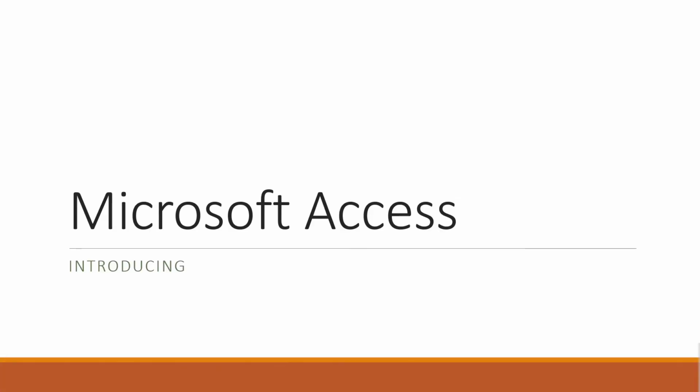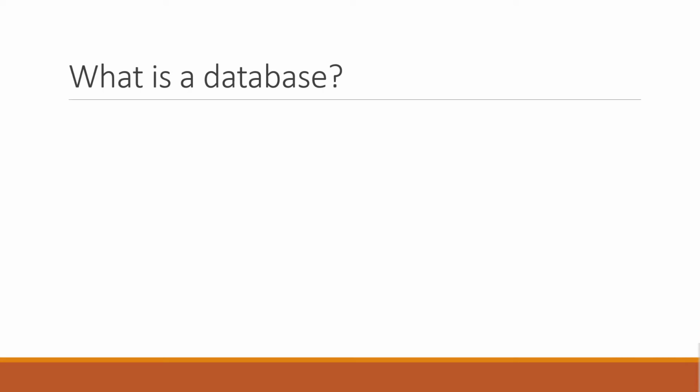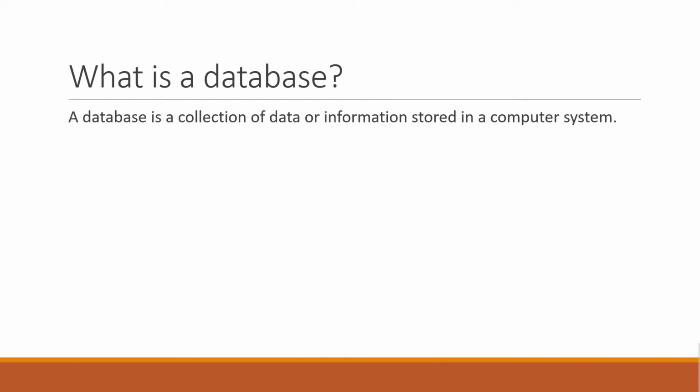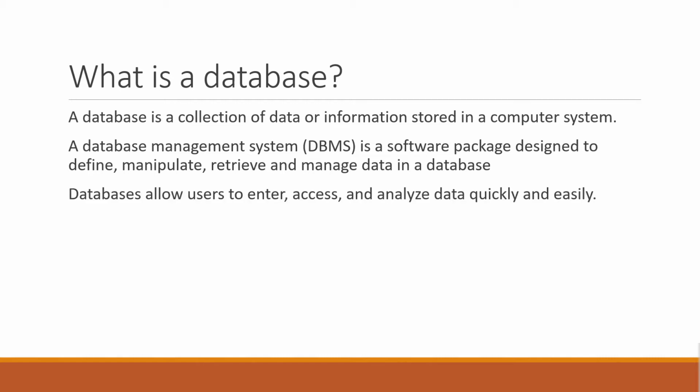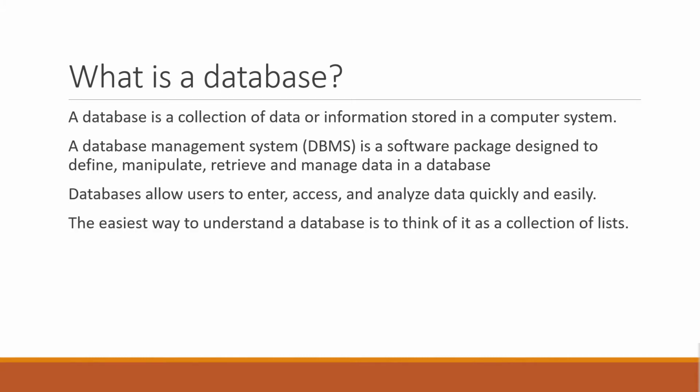Let's talk Microsoft Access. Before we can really get into Access, we need to understand what a database is. A database is a collection of data or information stored in a computer system. A database management system is a software package designed to define, manipulate, retrieve, and manage data in a database. Databases allow users to enter, access, and analyze data quickly and easily.